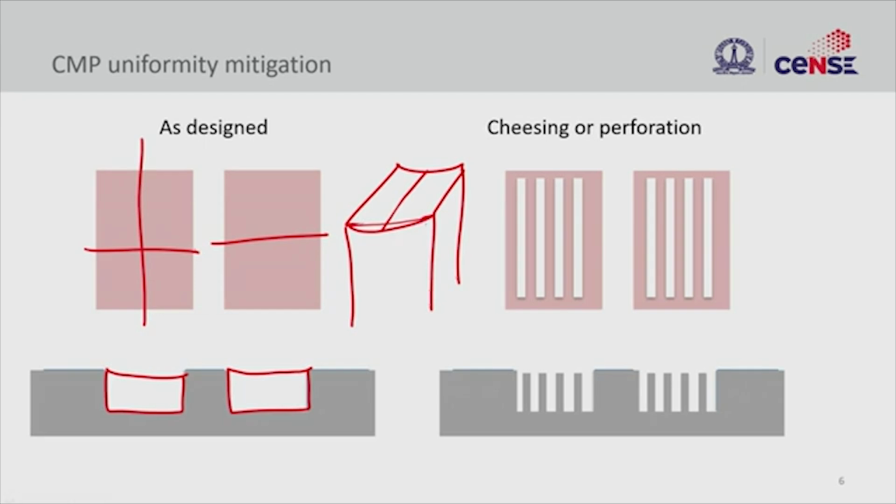So this becomes a reliability concern, and also you are going to make device or contact on top of this, then the contact becomes a difficult point here, right? So if you put oxide on top of it and then you want to etch it, you want to make sure it clears everything, but already you have a thickness variation because of this bow that you have, right? So another way of handling this is by using perforation. So perforation helps you in addressing this density issue. So this can be a few tens of microns. So let's say this is 100 micron by 150 micron, a pretty large feature, right?